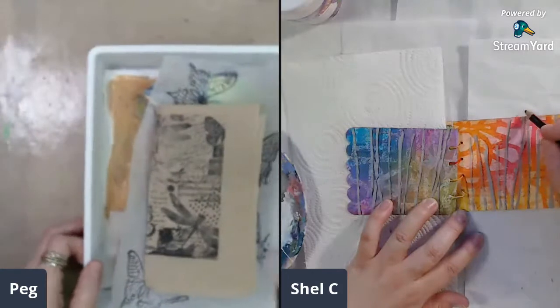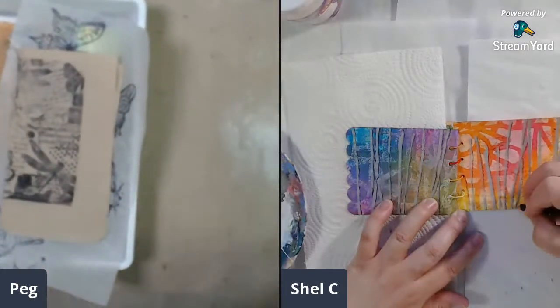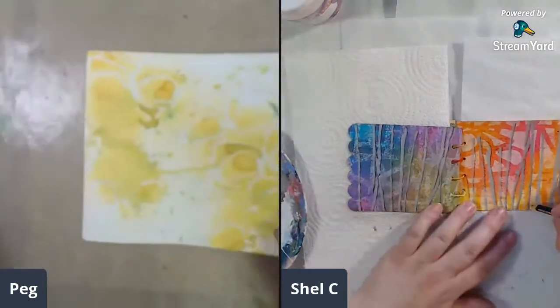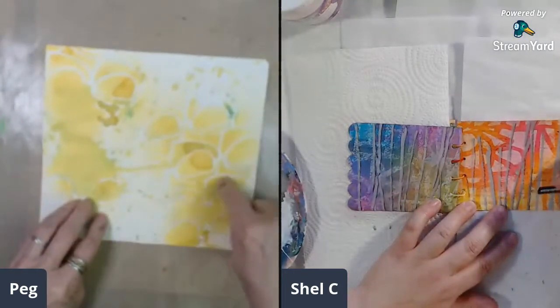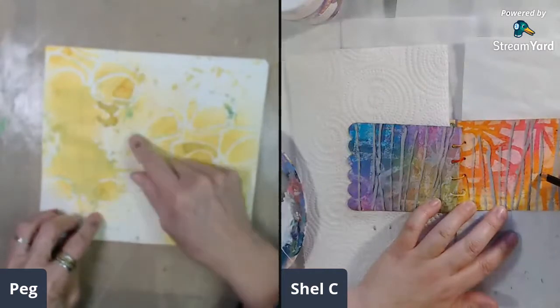So let's go back to my page. And I think I want to see, it's got these circular things on here. I think I want to do something circular.